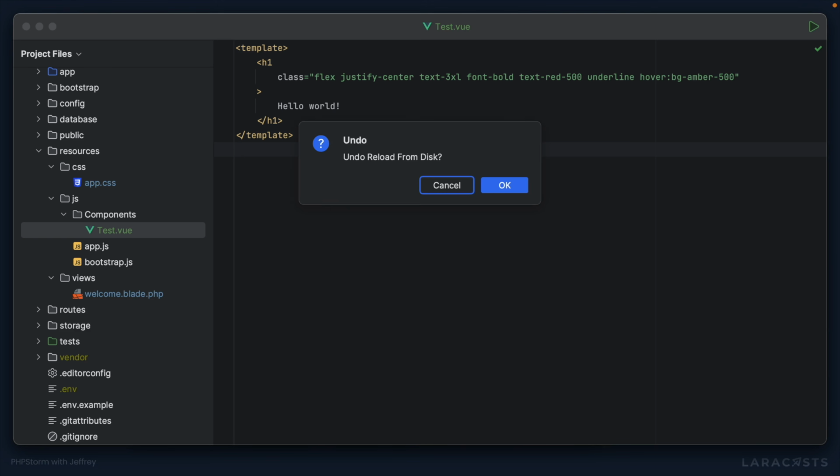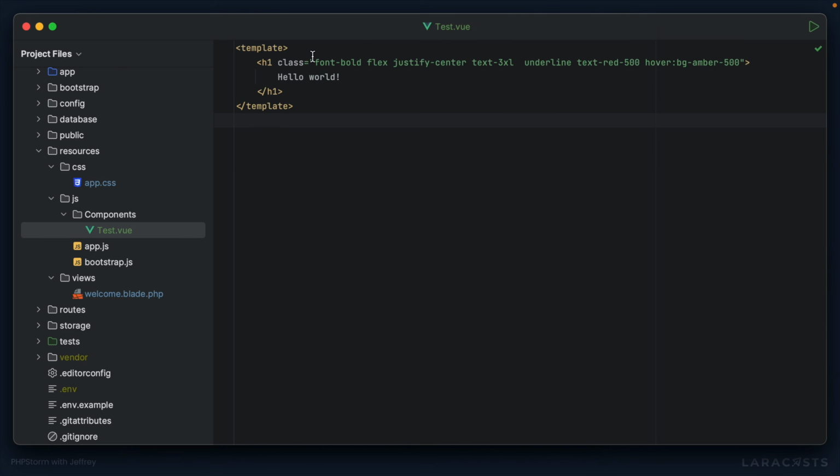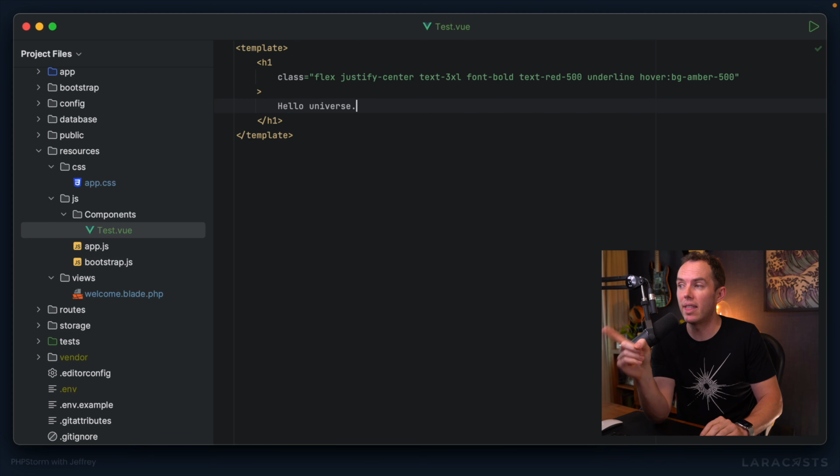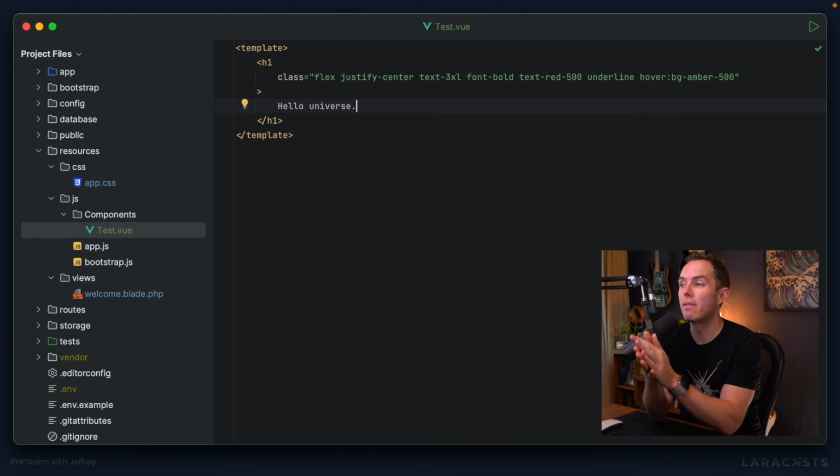So I'm going to hit Command Z to undo to bring back our initial sorting. And yeah, now if I make any kind of change, and I hit save, 1, 2, 3, there we go. It works. And now we have automatic Tailwind class sorting, which trust me is very, very cool. I run a medium-sized project, Laracasts, that has probably thousands of utility classes. And every time I save one of those files, all of them are instantly sorted. I love it.